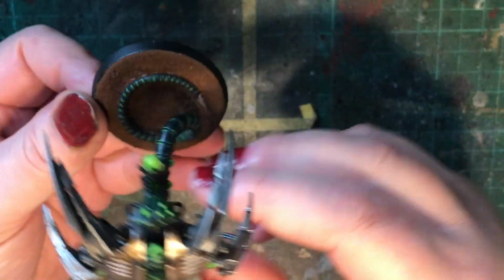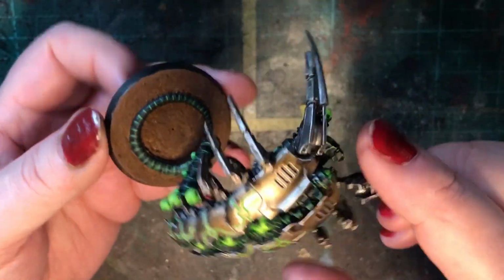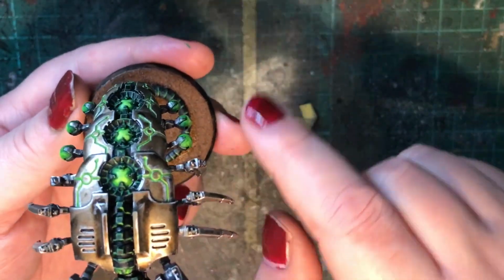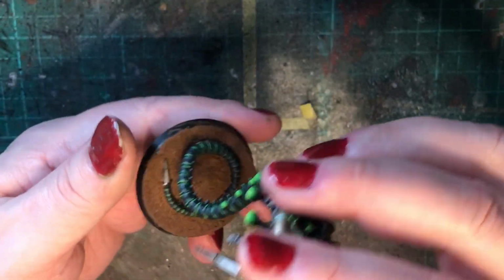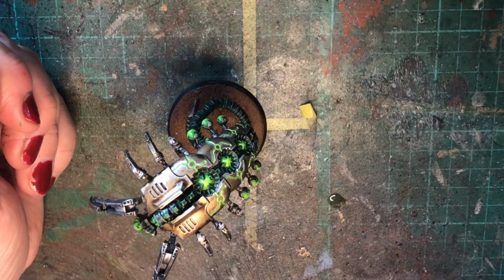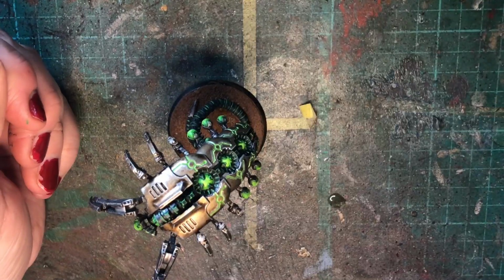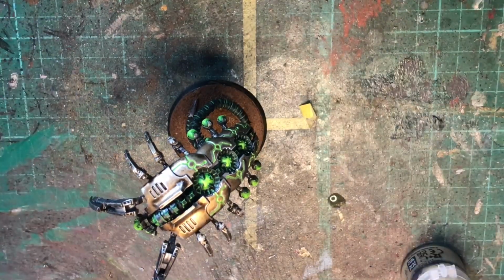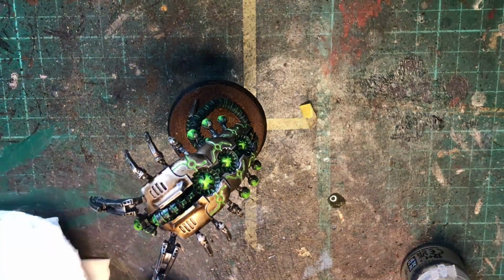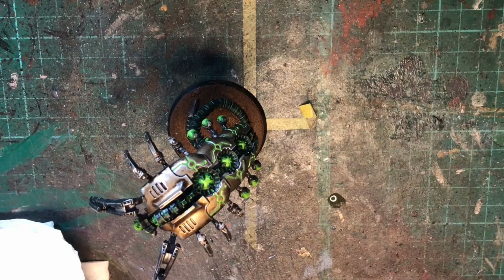So really the only thing I've got left to do is just finish with the base, and all I did with the base was I've just PVA glued it, sand, waited for that to dry, and then I have put a couple of coats of Mornfang Brown over it to just help seal it in. My go-to recipe for my bases, and all my bases just get the same, is to go in with some Zandri dust.